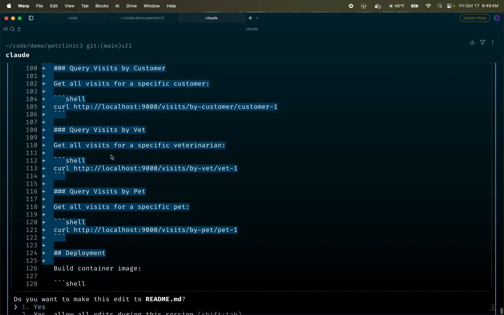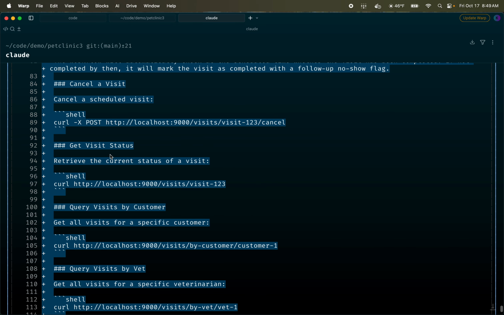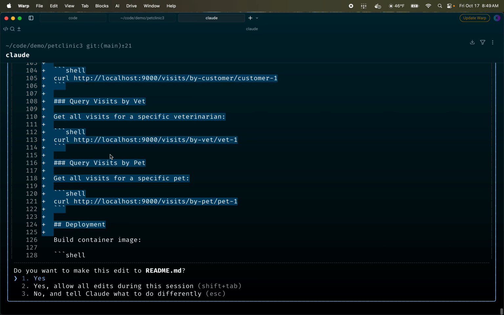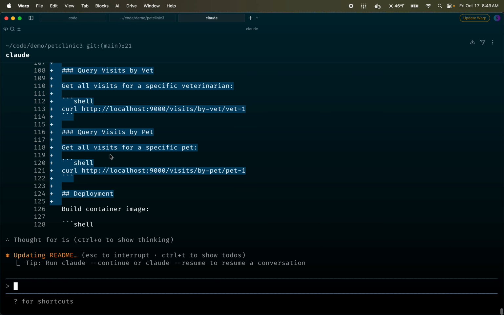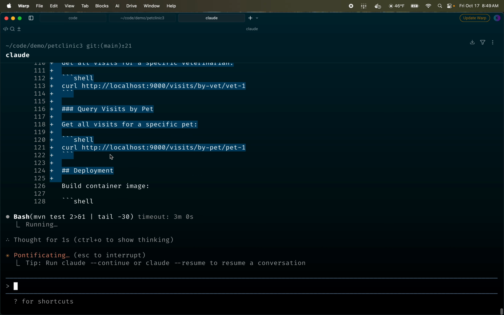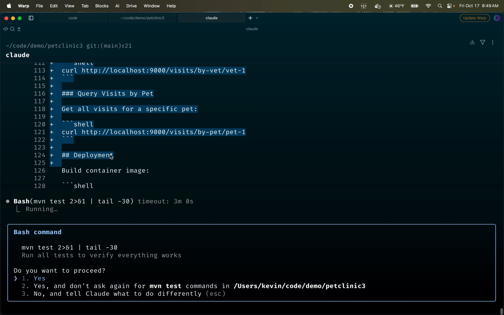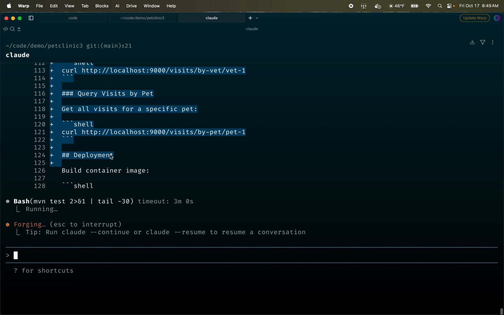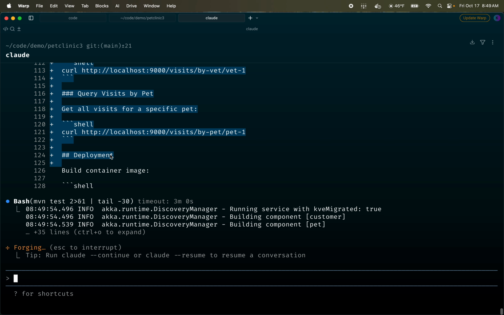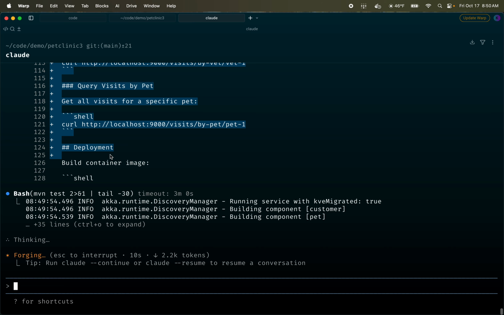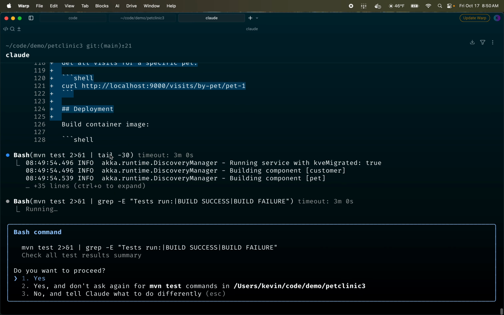It has examples of all the curl commands to run in order to test this out. Looks like it's running the service inside one of these tests.